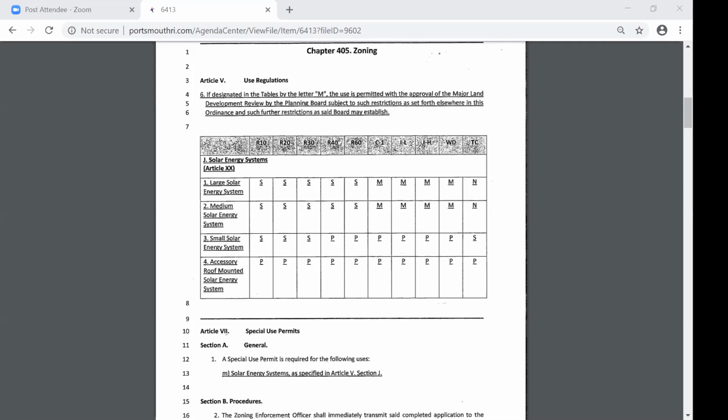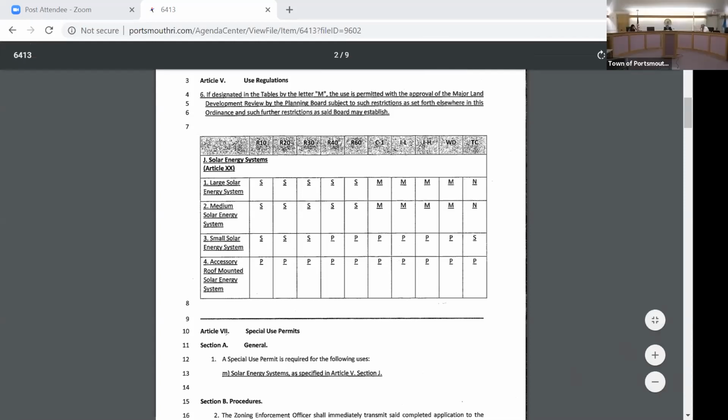When you look at lot coverage, I want to address that. In small arrays, in the areas that we're talking about that are in residential areas, you cannot exceed the lot coverage of your lot. So if you have an R20, 20,000 square foot lot and a 2,000 square foot house and a garage, and you're putting on an addition, you can only put in so much more area. And they measure the panels, as he says, as the outside dimensions of the panels.